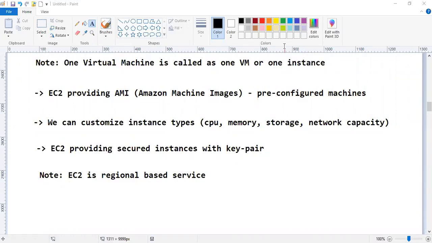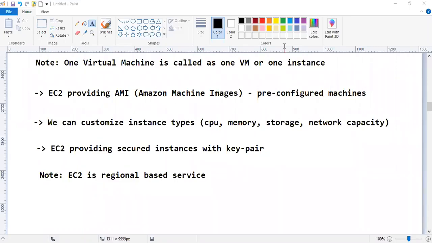Okay. And can we customize our EC2 instance? Can I increase the CPU capacity? Can I increase the memory? Can I increase the storage? Can I set up the network? Can I increase the network capacity? Yes, everything you can customize. AWS is infrastructure, and it is providing it; you can customize according to your requirement. It is infrastructure as a service. They are giving you one computer with an operating system and a network. Power, network, computer, they are giving you. Whatever you want, you do it.